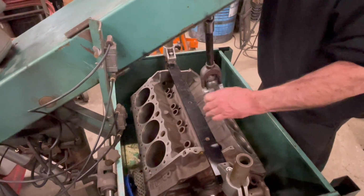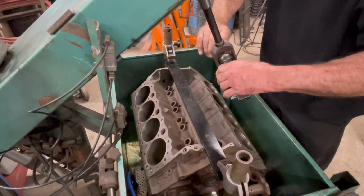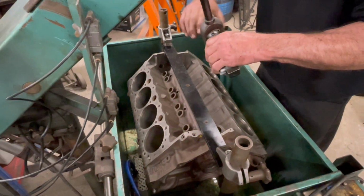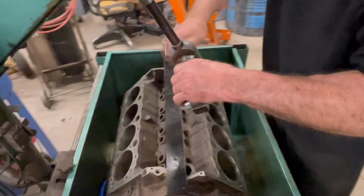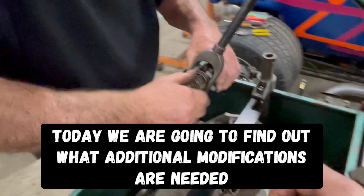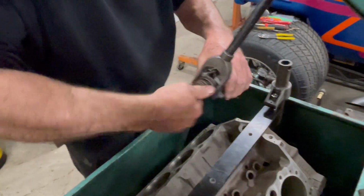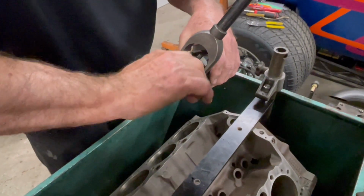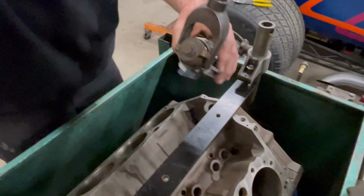This one's kind of a learning experience for me more than anything, but kind of for Jimmy too, because this is a new machine to him. It's a new old machine that, yeah, I had to rebuild. Yeah, and he's got this thing pretty much rebuilt in like 3 days. All with the air. So what he's doing now is on these hones, just like if you were to do a regular hone garage job, it's got stones. And what he is doing now is he is adding the stones to it.